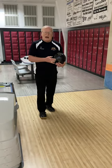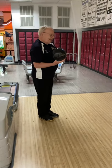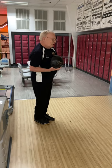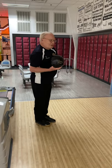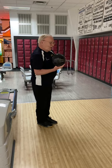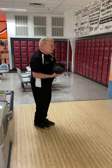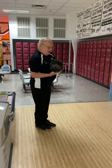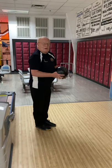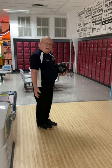Now I'm going to do it from the side real quick because this is very important. We place the ball into the swing. We don't want to do what's referred to as a push away because now we're pushing the ball away from us and we've got to run and catch up with it. What we want to do is create a ball placement where we're placing the ball into the swing like this. You'll notice how the ball goes up slightly, out and down. That'll drop into a swing, nice smooth swing, back and forward with no bounce to it.